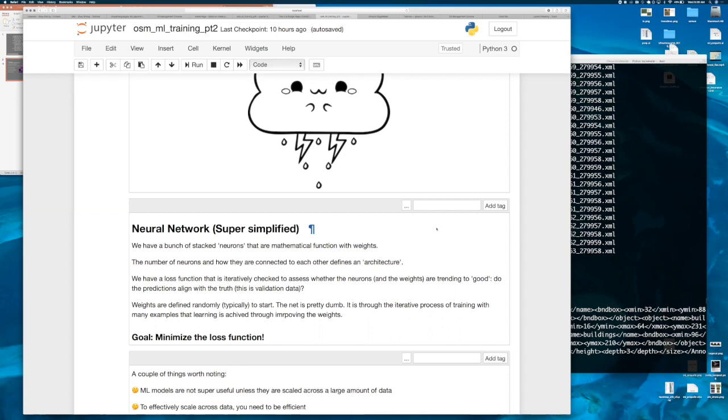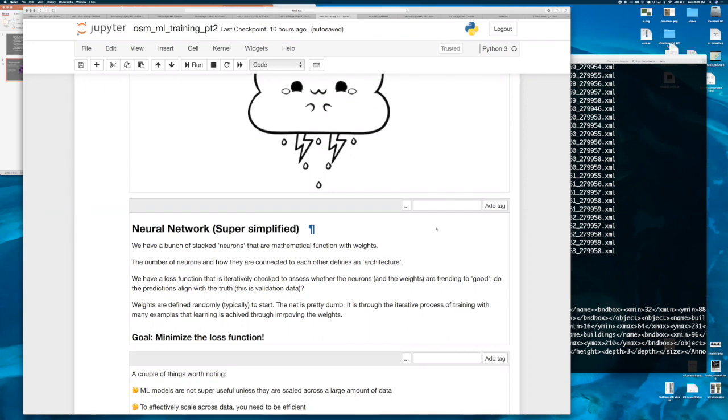But to just take a step back, the number of neurons, or the mathematical functions that you use and how they're related to each other, is what defines a neural network architecture. So you might hear that word. There's lots of different architectures. We are using something in SageMaker that's a single shot detector, which has a very specific architecture. But there's also a very similar type of framework called RCNN, which does a similar thing, but has a slightly different architecture. So just to use some of those buzzwords.